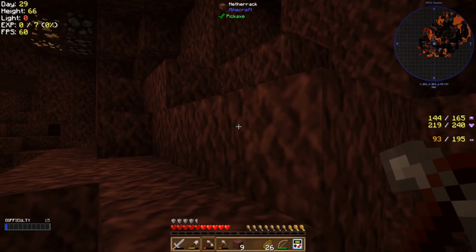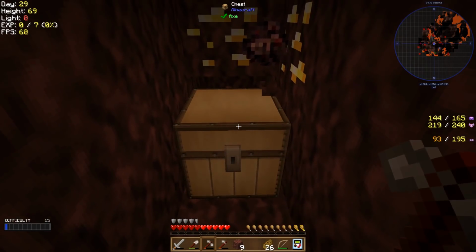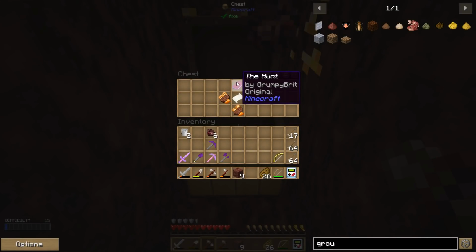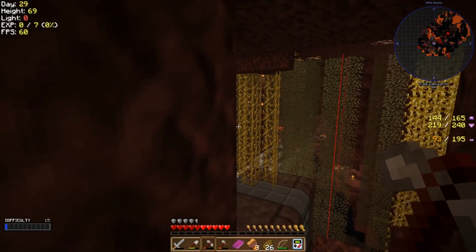Well, look what I just found. A random chest. I don't think I've seen this one before, so let's see what's in it. Some steak dinner and the hunt. Interesting. Take that steak dinner for sure. And let's read what's in the book.